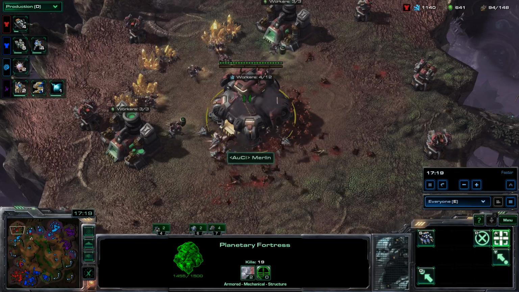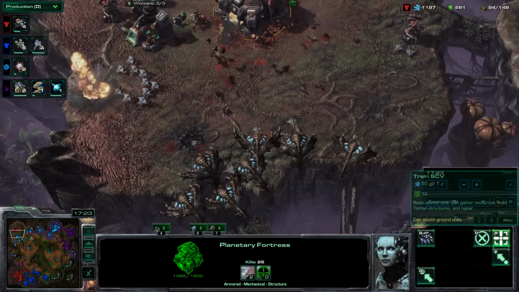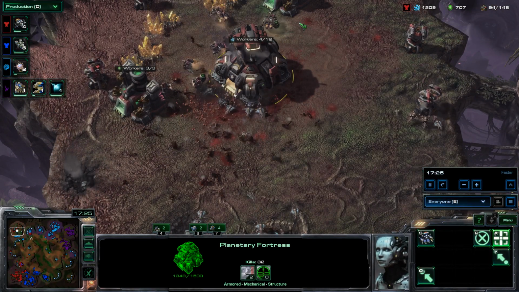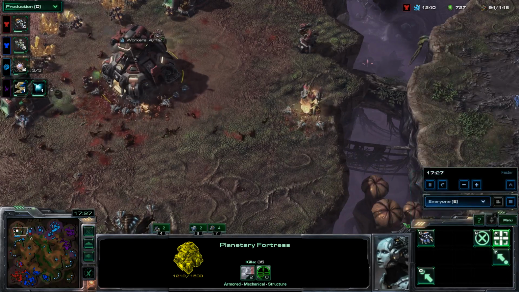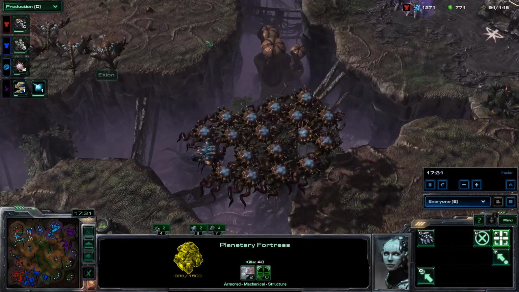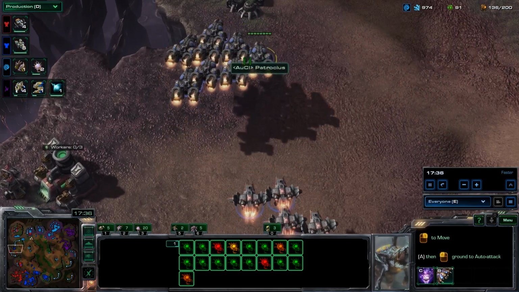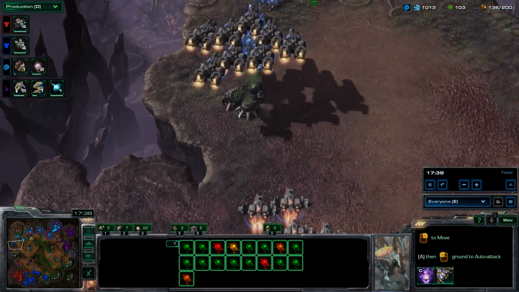Bloodlords are going in the planetary, so really not losing anything. At the same time, the planetary is barely taking any damage from these Bloodlords. The Bloodlords will try and shoot off these SCVs if they can, because they're obviously not going to kill that planetary until he gets some more power or some more DPS around there. Look at the Corruptor count. That is incredible.